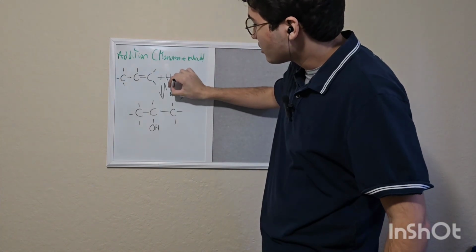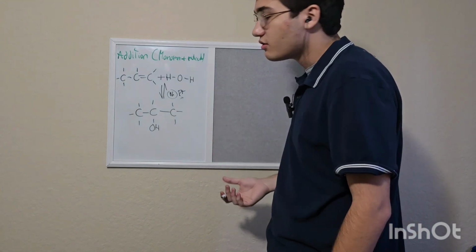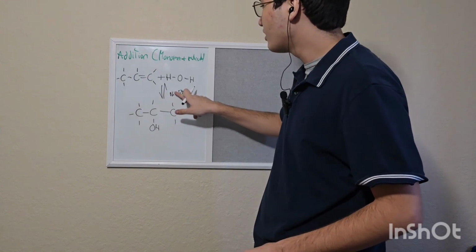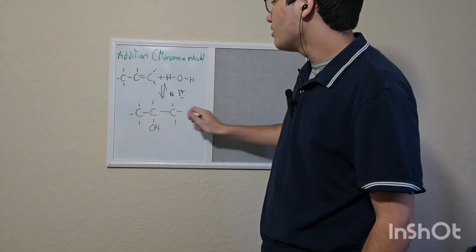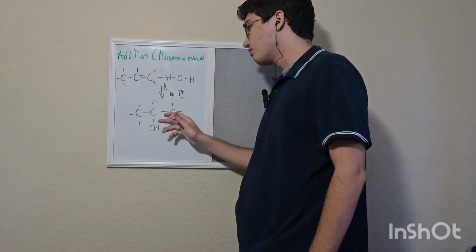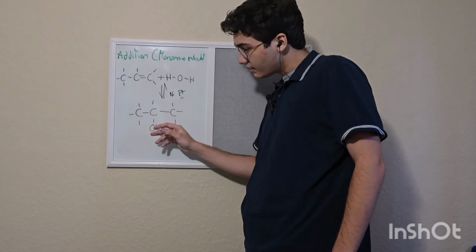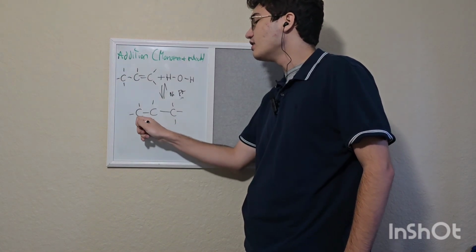When it comes to nickels, just think of nickels, man. Or Nickelback, that'll work. Just know nickel and platinum are the two catalysts for addition reactions. And as you can see, here we have a propane, a propanol, my bad. Now you may be wondering, could these OHs go on this side?